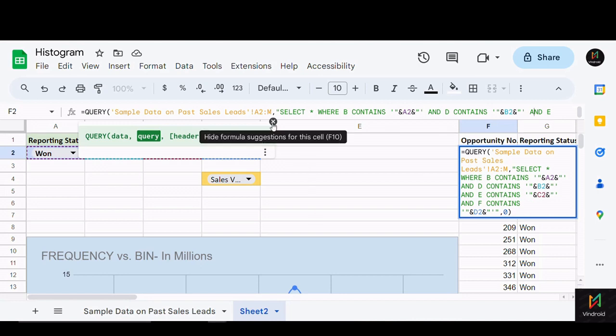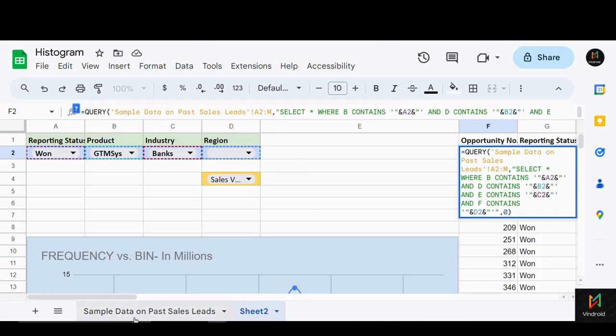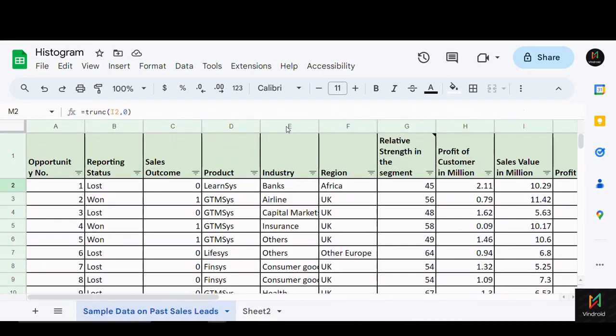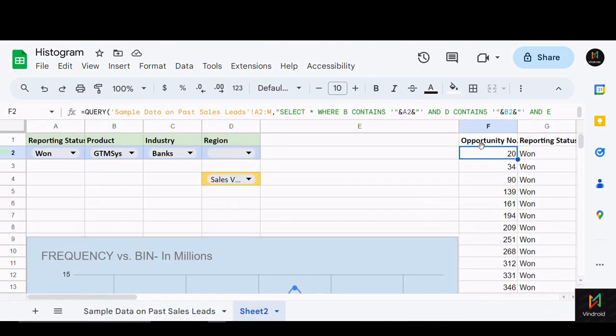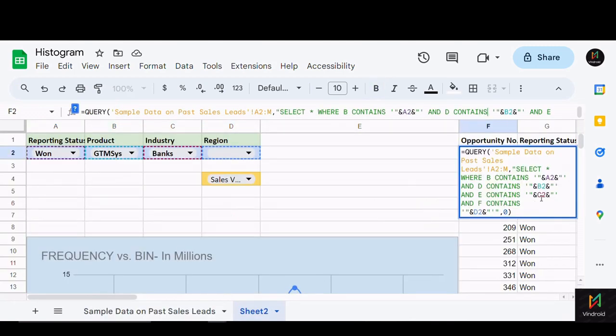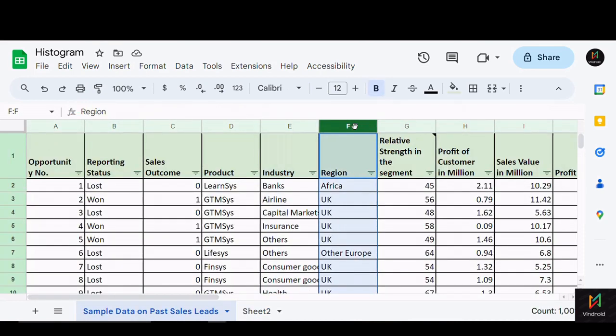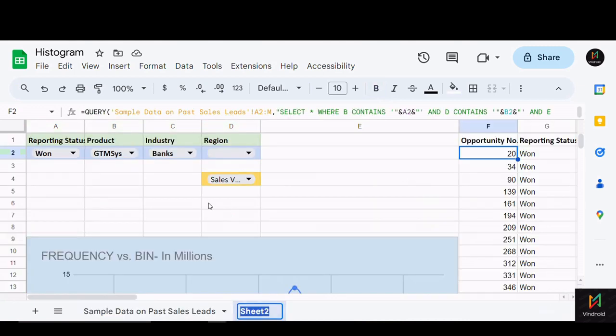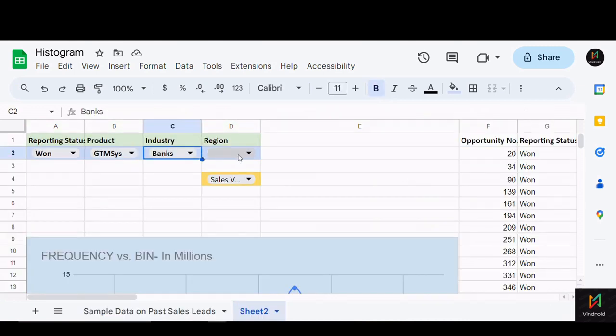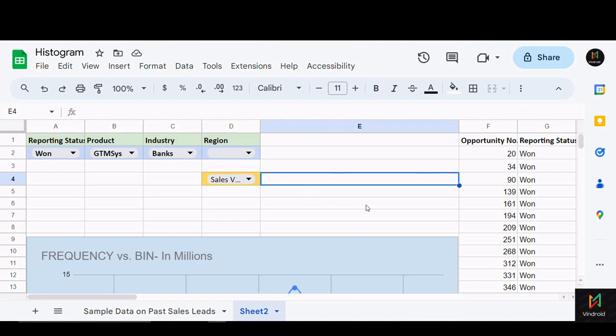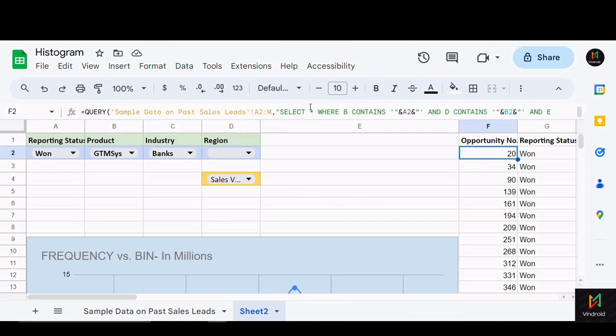So what is C2? C2 is industry, and that connects to the E column. All right. And F contains D2. What is F? F is nothing but the region, and that comes from D2.